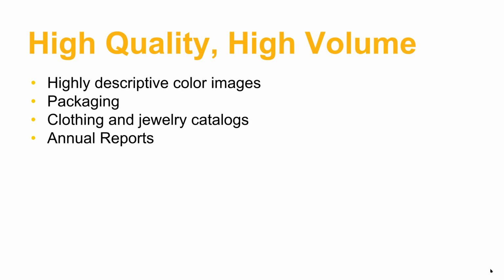So there are certain images that are descriptive images, meaning depending on the type of thing being printed, what the print job is, that can vary. It may be an image of a product on some packaging. It may be the catalogs that we mentioned before that are not used quite as much now, but maybe some direct mail. It could be an annual report. It could be any number of things that are being printed that have descriptive color images. What I mean by that is the color of the images or the color of the content in the print is descriptive. It needs to be accurate. It's really important that it be representative of the product in the image and it's accurate.